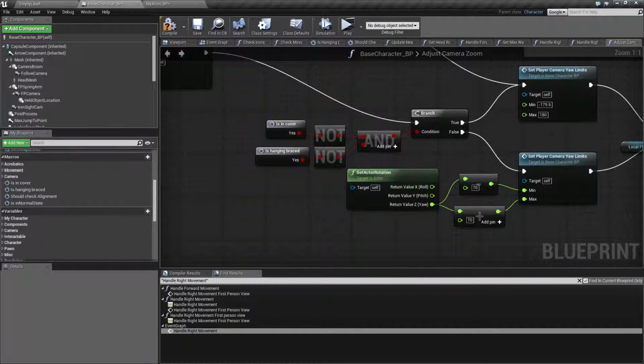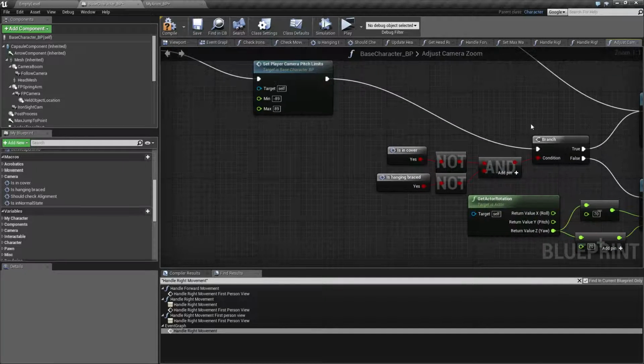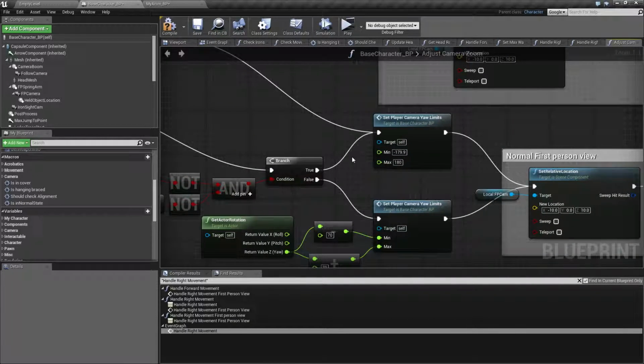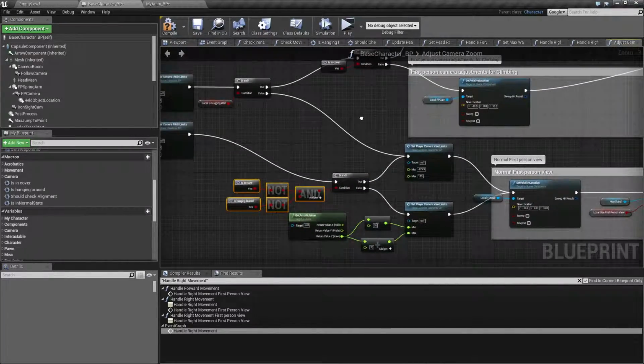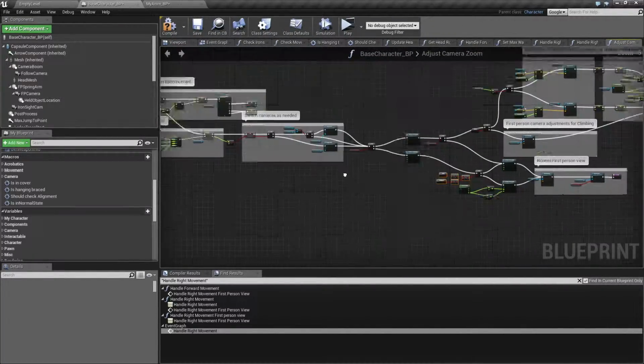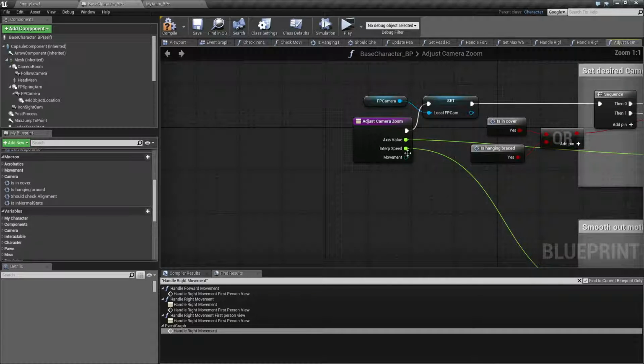So for example, in here we have is not in cover and is not in hanging braced. If none of these are true, I would maybe consider packing this into something having a more logical name. Can't really think clearly right now, so I'm just going to skip that.